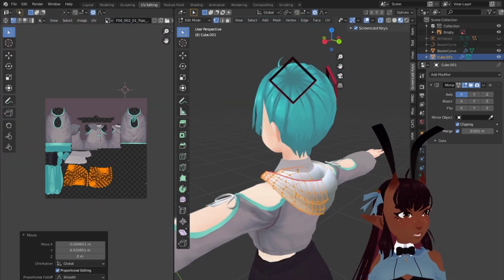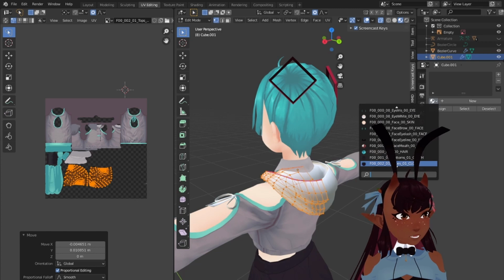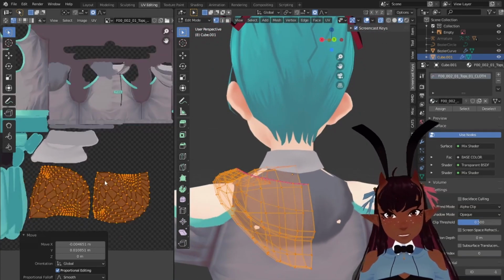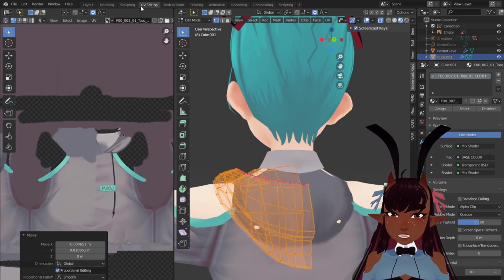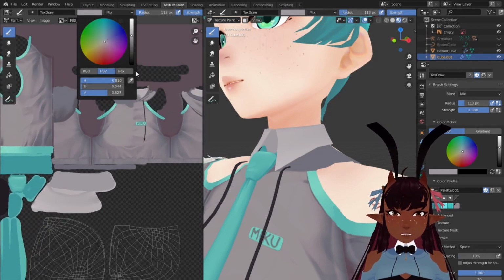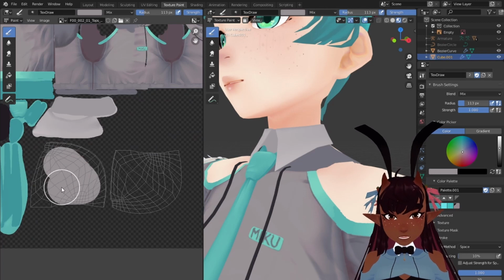Right, and we need to change the material, so we just go over to material properties and this menu here and whatever this cloth texture is. Now I'm gonna go to texture paint and just select this main color, color the whole hood that way.